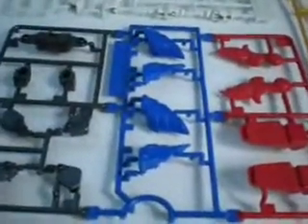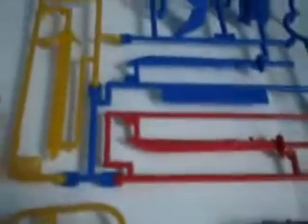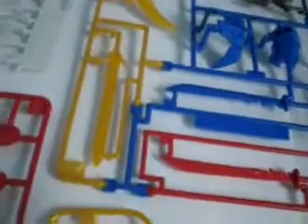Before I start to take them apart, I'm just going to show you the trees of the Liu Bei. First you get the stickers, then the armor pieces, his sword, the big enlightened sword, the polycaps, more armor, his two swords, his other non-enlightened sword, headpiece, armor again, and then here is the inner armor or his main body. That's pretty much what you get from the trees.